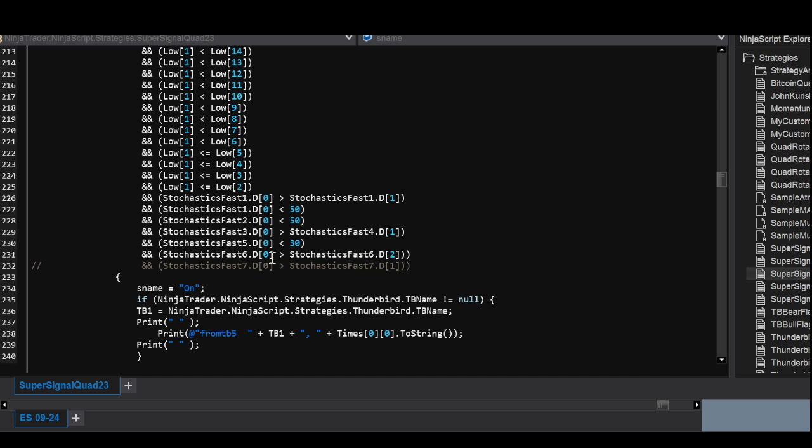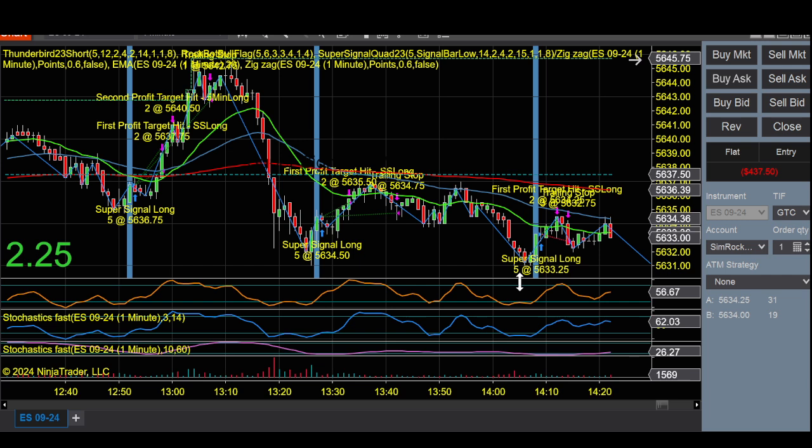And then there is a step up where I'm stepping up. The current reading of the D has to be higher than 2 periods before that. What that means is we're going to have a slope here, and I do have a slope on the other section there. So a lot goes into this. I'm making sure that we have that rotation up on our stochastics before we get in. We don't want to just get flat lined out and blown out.